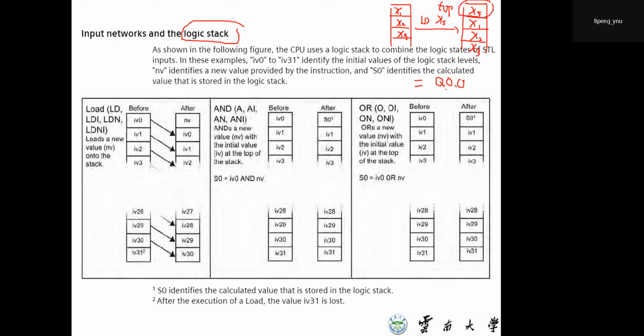It will copy the value of the top level to what? To Q0.0. Do you know? Do you have some questions? Okay, no, you didn't know. Okay, I will go on. You have some questions?